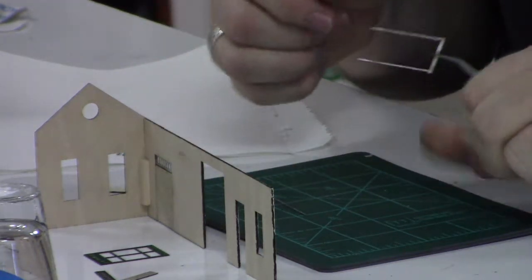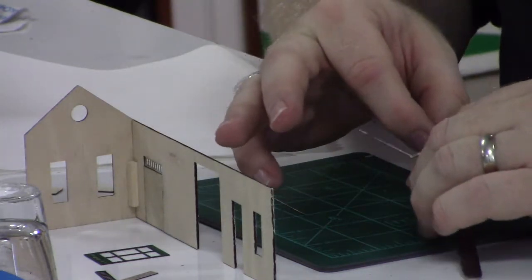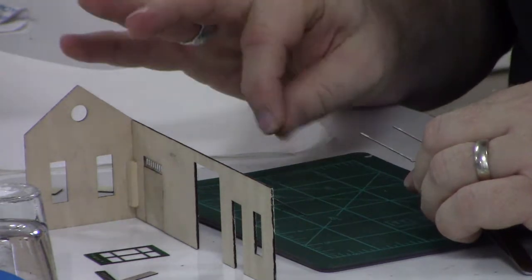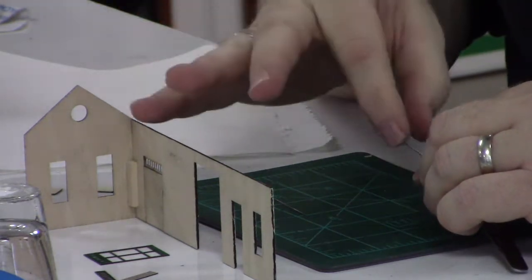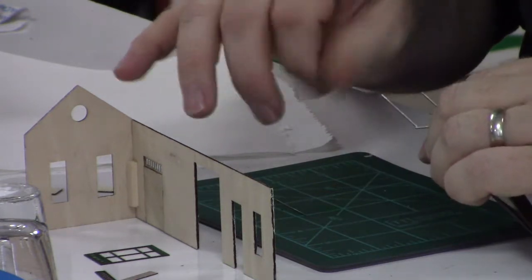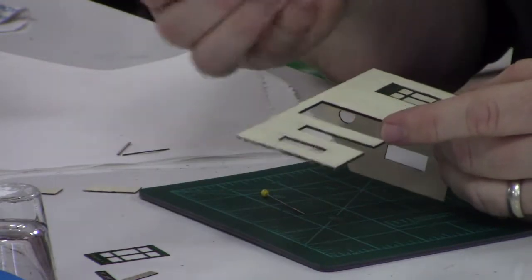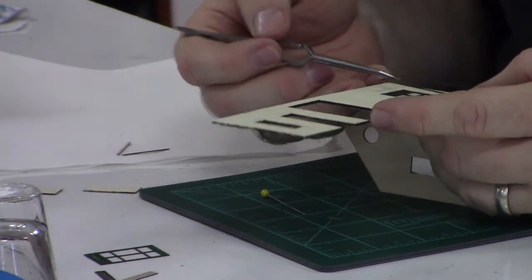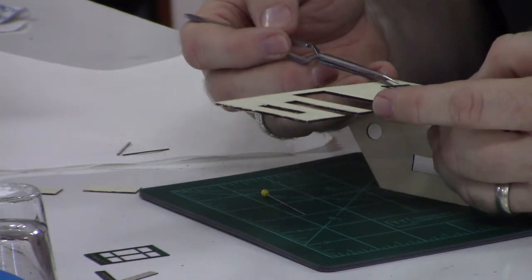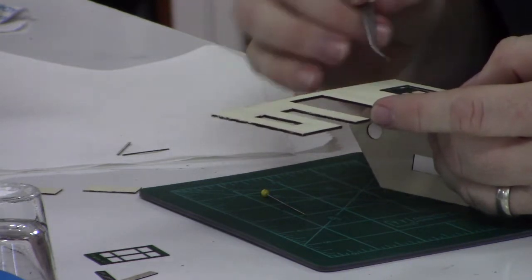And again, like we talked about last month, I'm going to take my thumb and my forefinger here, and I'm going to come around either side of this, and I'm going to just very lightly run them across the edge, and then whatever squeeze out I get off of that, I'll wipe away. And that just limits the amount of glue that's on here and can limit some of your squeeze out issues later.